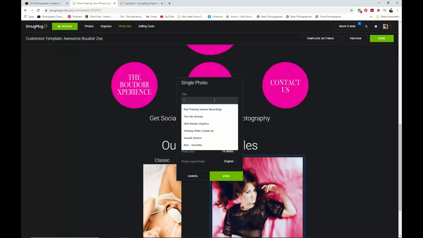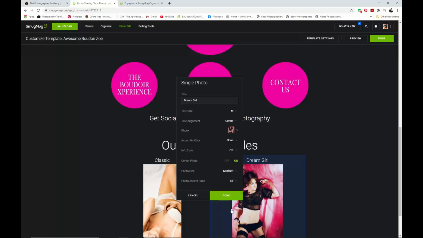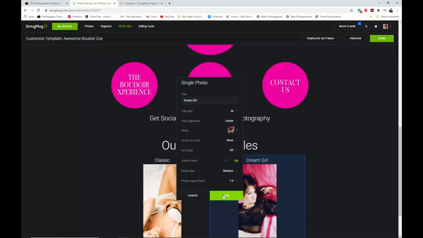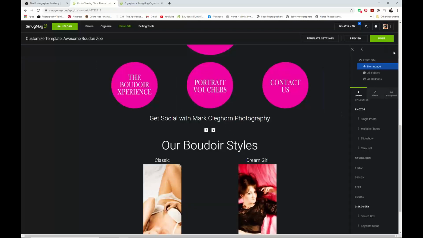Once more, dream girl. Center it. We want medium size image, and it's 1 to 3. Pressing done. And action on click is go to gallery. Pressing done.